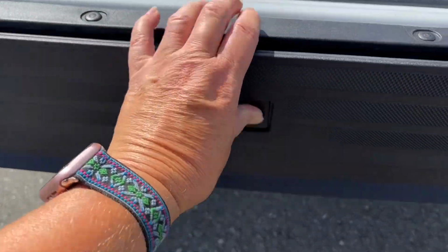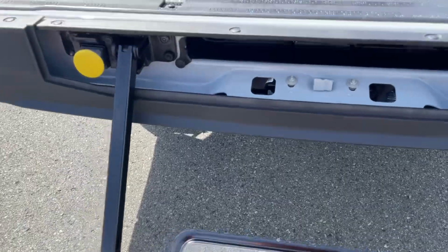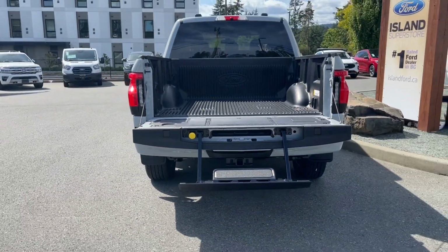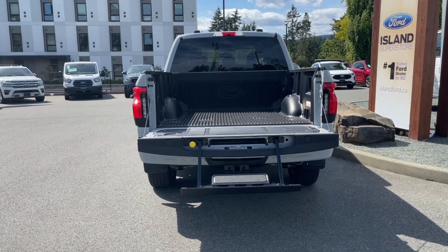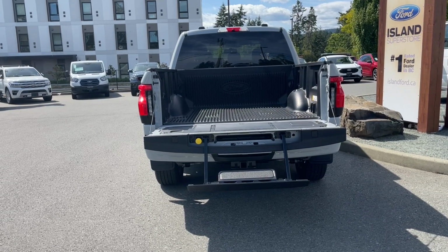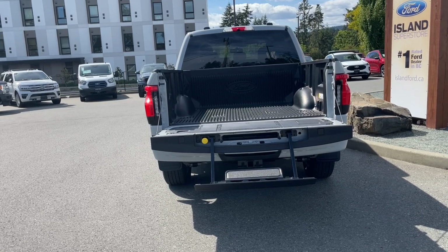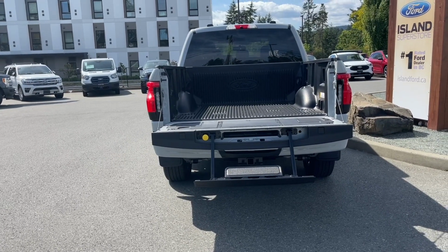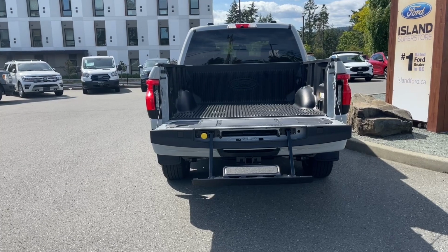And then you've got a tailgate step. Just press the button, pull it out. That yellow button to the left is actually a handle that pulls out to stabilize you getting in and out. And then when you're ready, close it up, lock it up and walk away, or jump in and head out on your latest adventure. And the other thing that's really nice is once you pop that step back in, you can double click your fob again and it'll power the tailgate back up for you.